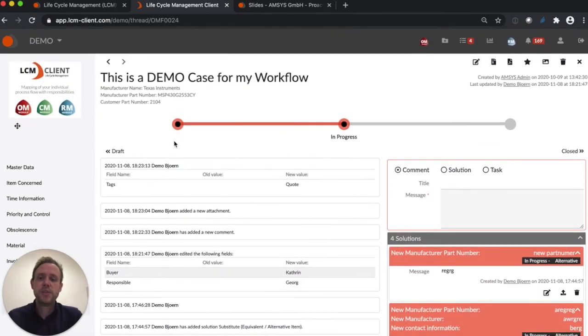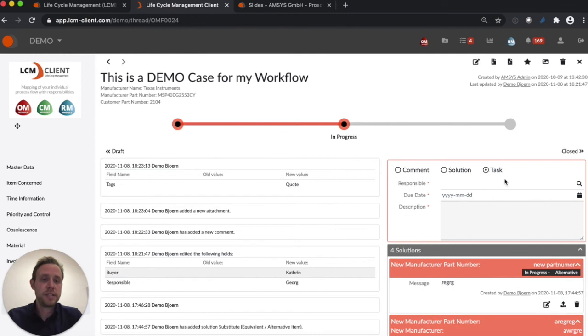During your process from a draft case to a case that is in progress, an obsolescence case cannot be solved by one individual, so it usually involves that you give tasks to specific people and individuals in your company. So I will just click task now.